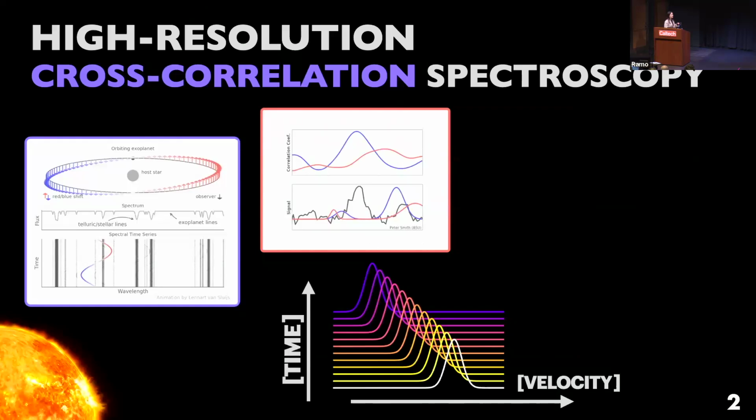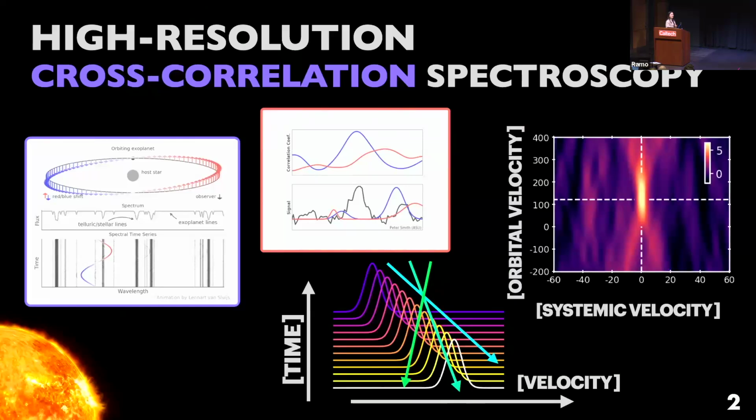If we do that for every frame in our time series, we obtain a time series of cross-correlation functions, and we then collapse this in time by assuming some velocity. And if we do that for several different velocity solutions, we end up with a KpVsys map, or as Mike Klein likes to call it, a blob plot. So each color here is representing a peak correlation for each velocity solution. But the key point for the purposes of this talk is that we assume the stellar spectrum to be constant in wavelength, not shifting, and in time pretty much. We wanted to examine what is the impact of that assumption.